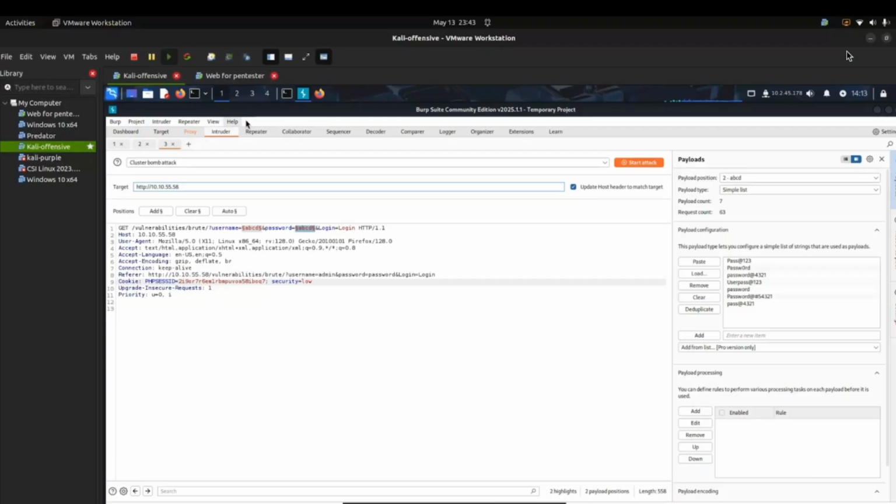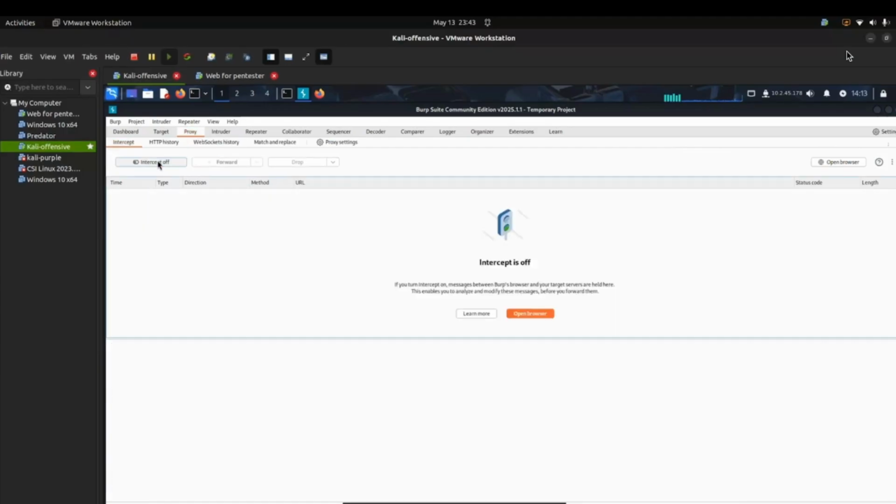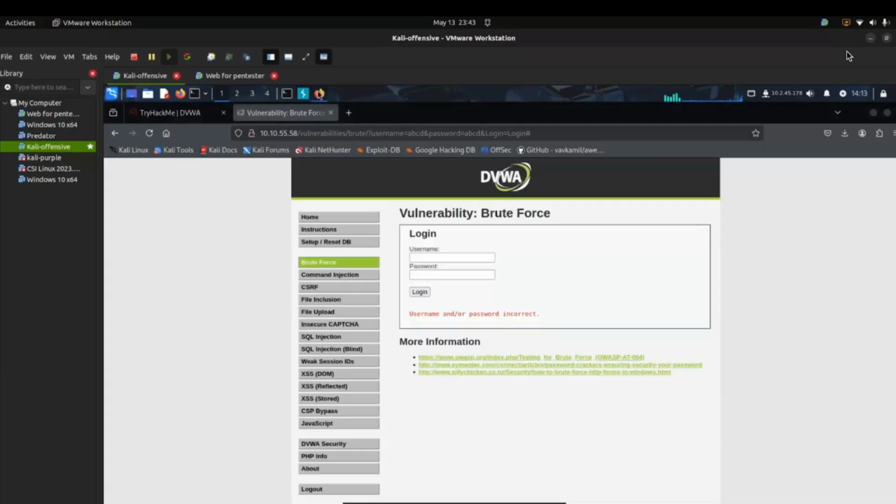To try that, first in Burp Suite, turn off the intercept. Go to the proxy tab and turn off the intercept, because otherwise whatever you pass, it will intercept again. Then whatever combination you have found, just go on with that.